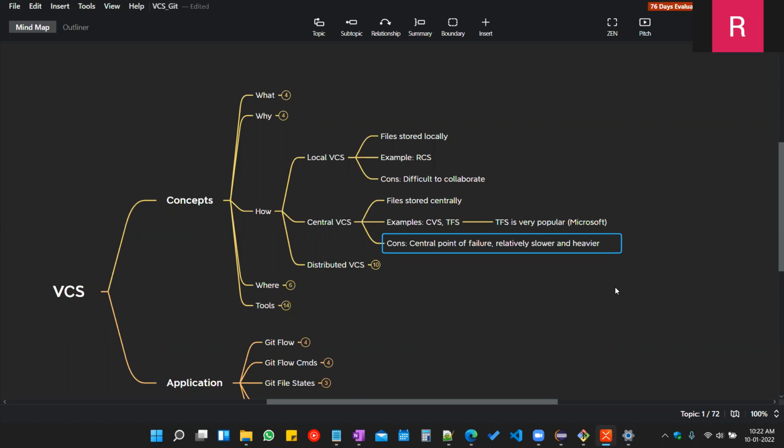But since Git was not really popular back then, and I could say Git was still in development at this point of time, TFS was the only choice, and people were pretty happy with that.